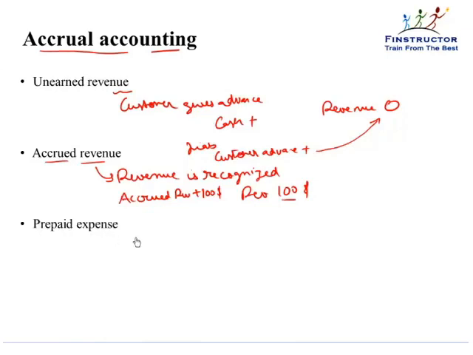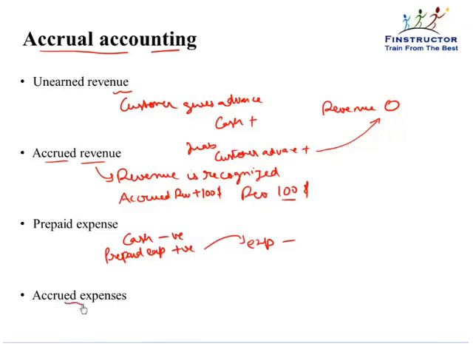Prepaid expense, as we studied, is an asset account representing that the cash for an expense has already been paid, but that expense has still not been recognized because the product has either not been delivered to me or the service or the repair that I asked for hasn't yet been done. So the expense hasn't been recognized, but the cash has already gone out. Hence, there's an asset called prepaid expense that will go up to the extent of the cash outflow, representing that this service still needs to be done. And when that service is rendered, the prepaid expense will get extinguished and I will actually recognize the expense corresponding to what I had paid for.